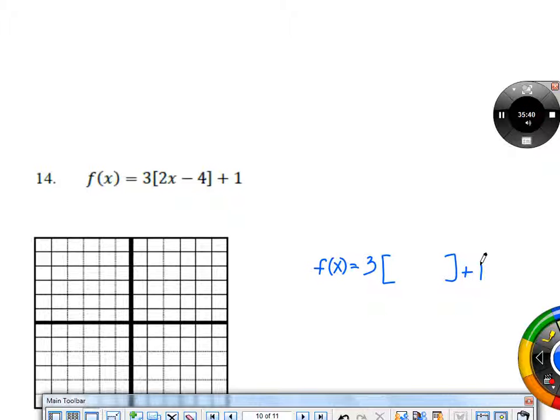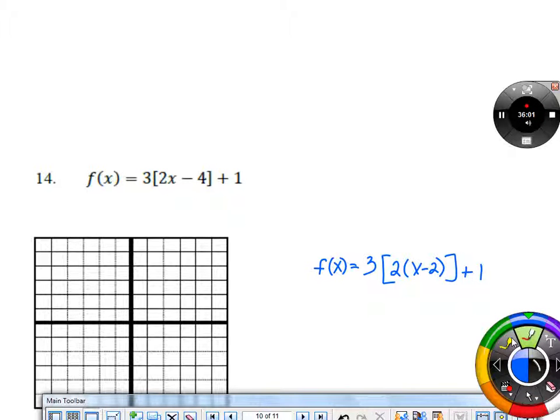Okay? First thing you have to do is separate the 2 from the x, just like we did with absolute value. The difference is I can't get the 2 all the way out like we just saw. It's not the same, so I have to leave it in there. So it's like the B instead of the A when we looked at that format. But everything now is in a spot where we understand it's doing something. Okay? All right, so here's how I would graph.